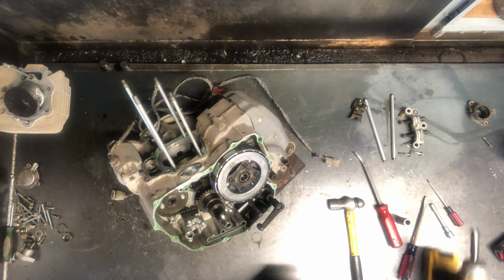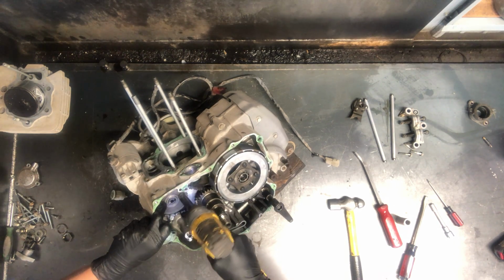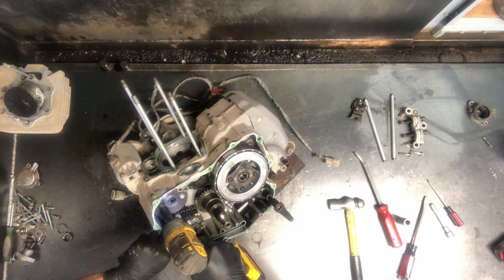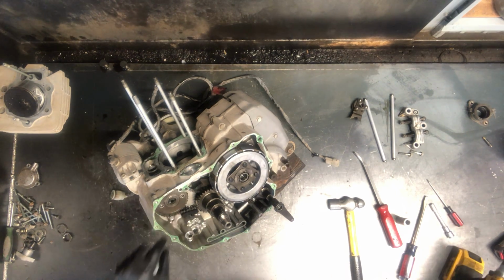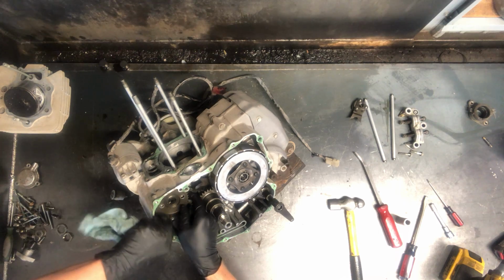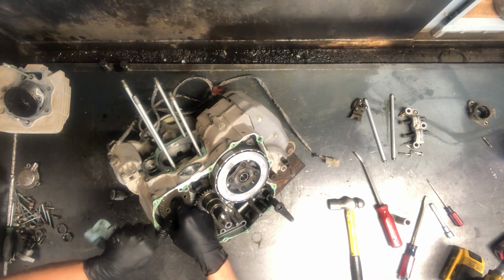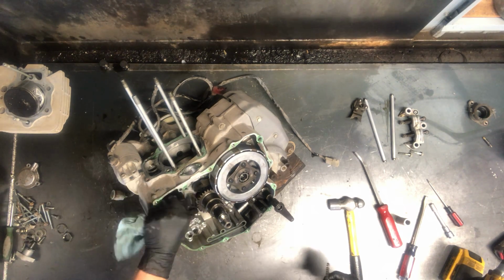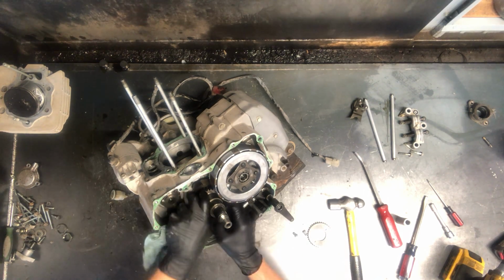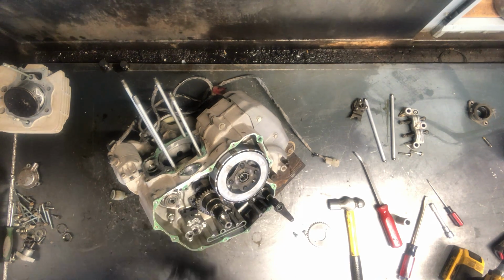So we'll go ahead and remove the sprocket here, and I try to hold that cam chain and not wiggle too much on those chains, and then we're able to just pull that sprocket off. And if all we're doing is replacing that camshaft, we can actually just leave this chain hooked up and set these down in there. Otherwise, we're going to have to disassemble this clutch to get to this. We've got a 12mm bolt there that we're going to have to remove.